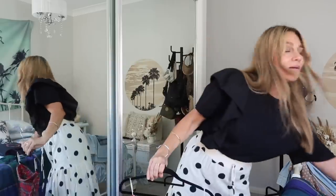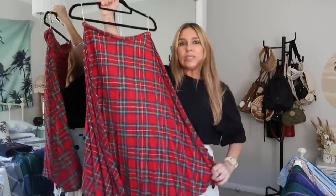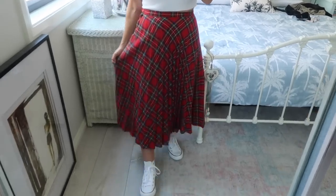Both of these, I mean, these two skirts are just something else. This is my vibe. It may not be for everyone, but for me in the winter time, it's just a beautiful way to wear color, but in a very subtle way because it's such a British old school print. I will bet anything that this is a wool cotton blend. I can feel it. This is definitely a winter skirt. I'm just so in love with it.